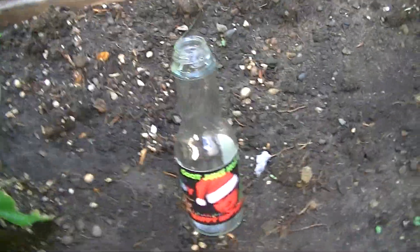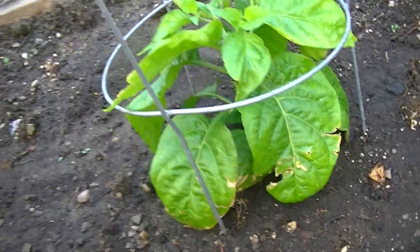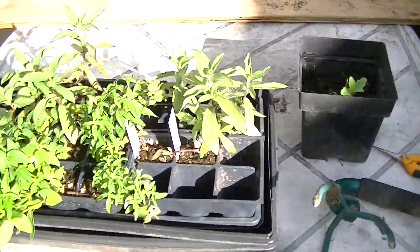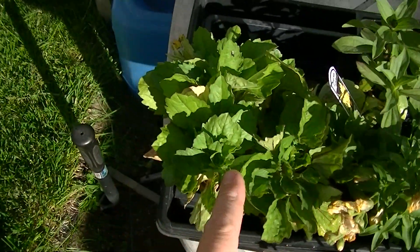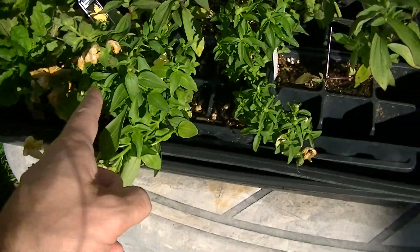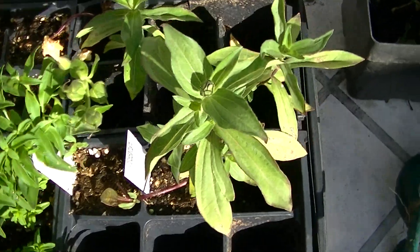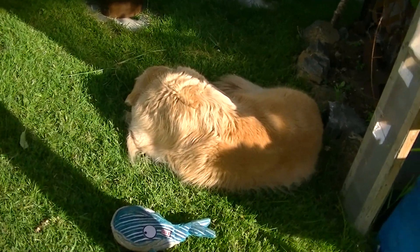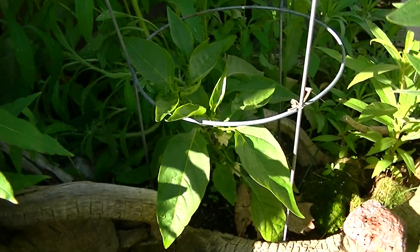Over here, two more Kangstar lemon starbursts from Good Juice Hot Sauce again — very happy-looking plants with some blossoms forming on them. Really excited to do something with those peppers. Here's the last of the flowers that I have to find homes for around the yard. We think these might be asters, but we're not sure — let me know if you can confirm or deny that. Some more snapdragons, and these ones are zinnias — not cosmos, yeah, some more zinnias. And over here we have a poor little doggy — actually she's happy here in the sun, she loves it. Cherry bomb pepper from Stoned Pepper Kitchen, hiding amongst the mystery flowers there.